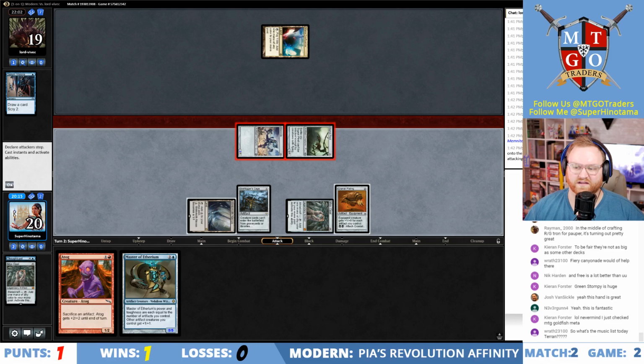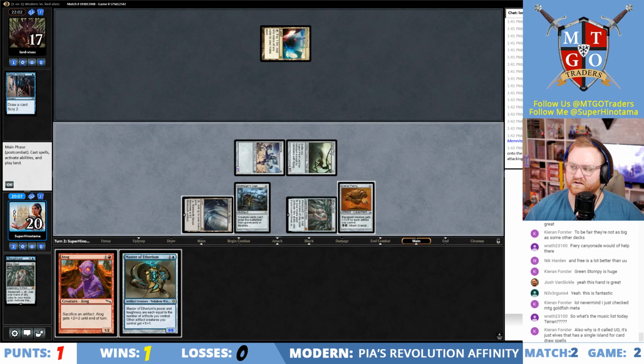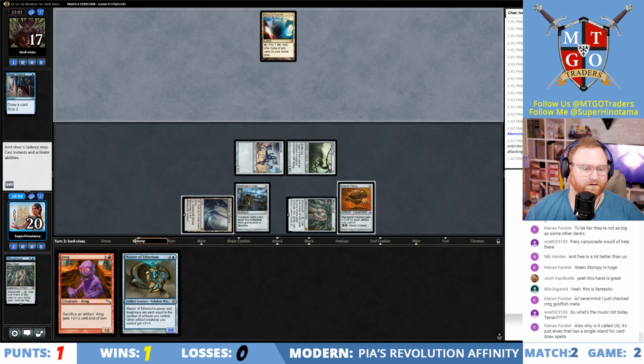So what's the music list today, Taryn? Oh, it's another one of those chiptune lists. Again, this is the playlist from Twitch FM on Spotify. It's just called Chiptune. This is the playlist name. And this is a slow beats version of Escape from the City from Sonic the Hedgehog, or Sonic Adventure 2, rather. All right, opponent's turn.